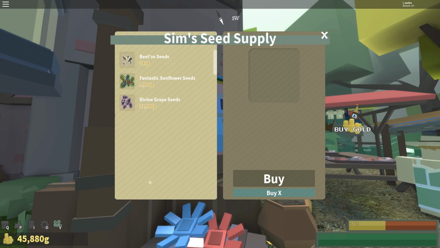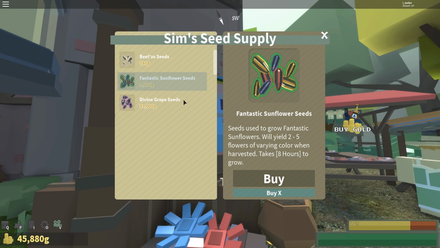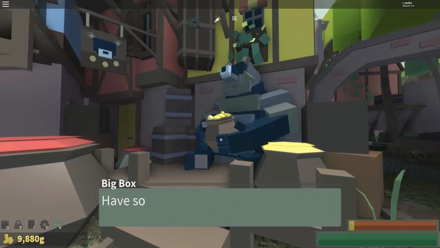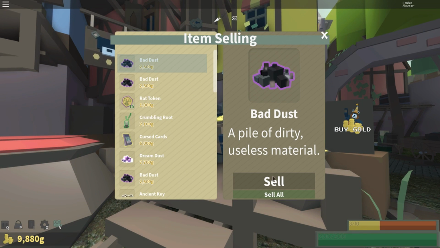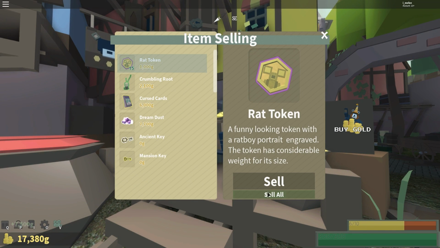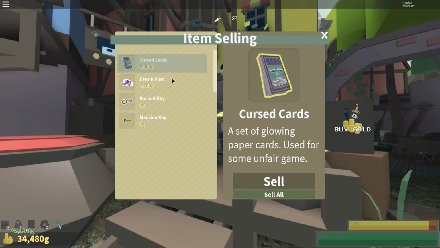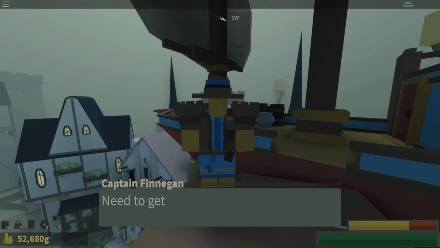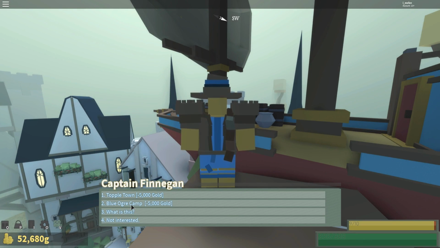So now we have the ancient key, which basically won't really affect us for a long time. I don't know if we're gonna be doing that anytime soon. But I find the fantastic sunflowers, or whatever they're called, decide to buy them and plant them, because pretty much anything you buy and plant makes you money. So if you have money, you might as well be buying things and planting them for easy income.